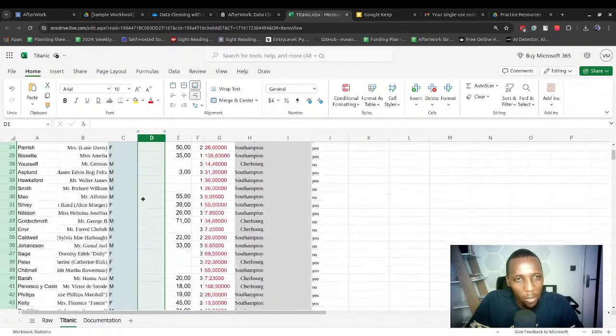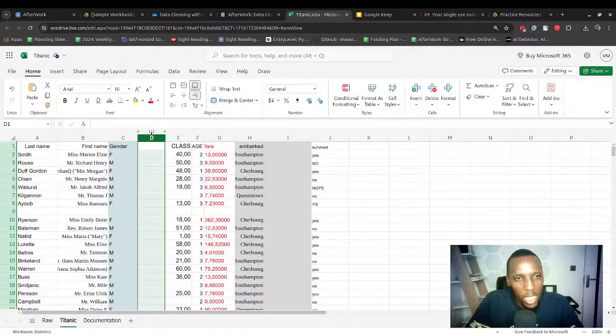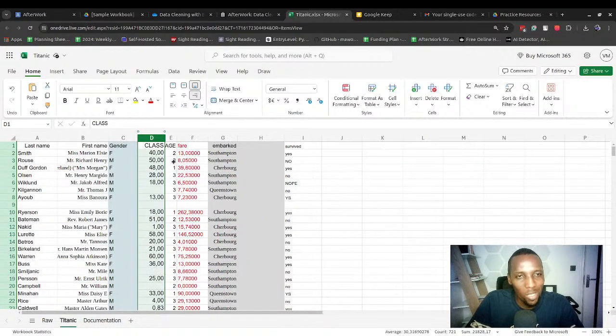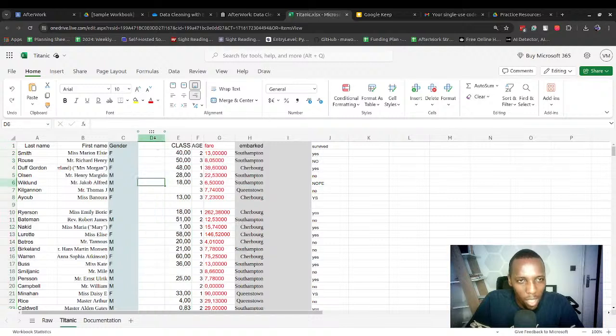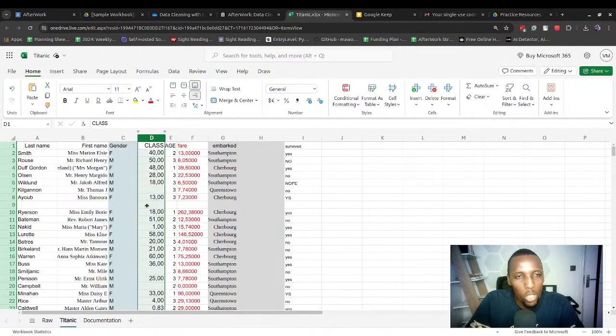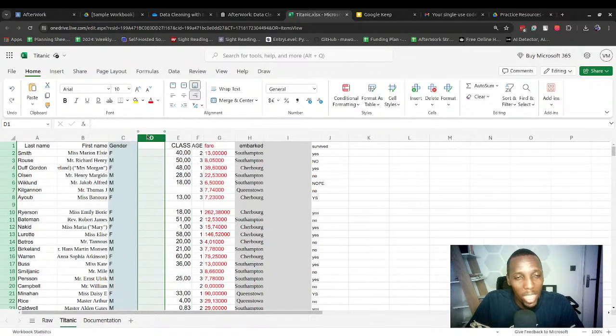It doesn't have any information, so we can always delete it by simply right clicking on that column and clicking on delete columns. Just click on the very top letter D, right click on it and say delete columns. It's going to delete that column. We don't need it. If you're not sure, just double check on whether there's any value.